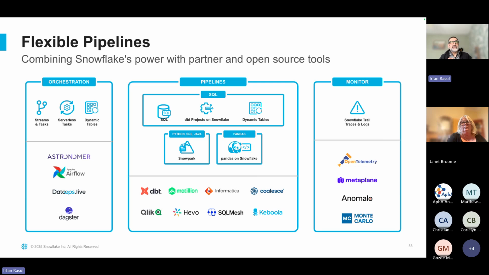So you can see there Snowflake from a data engineering perspective. The elements in light blue are capabilities on the Snowflake platform. You don't have to work with an external provider. You can use all of these capabilities to do data engineering workloads in Snowflake. If you are already using any of these other platforms or you already have a relationship with them and you've already got content built in them, we also interact with those as well. All of those have native connectors to Snowflake, and essentially you can continue to use them.